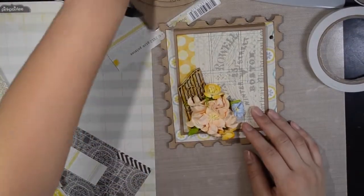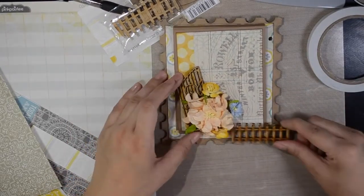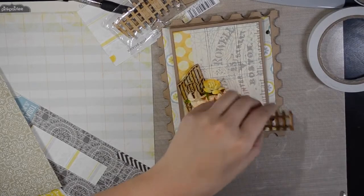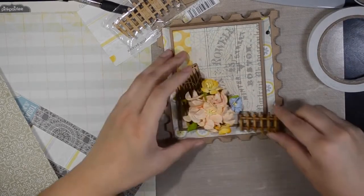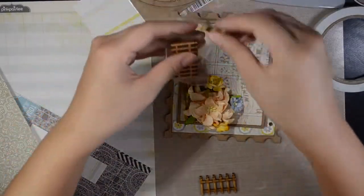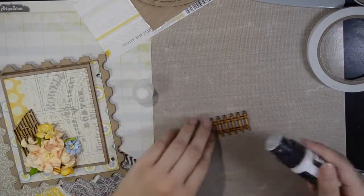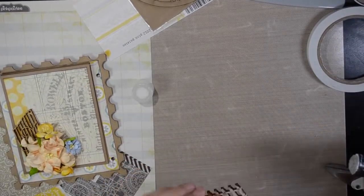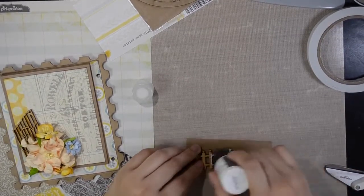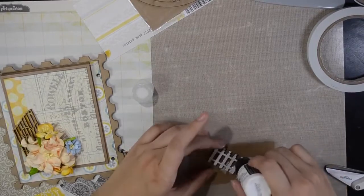And I think we're able to utilize this little fence. Probably not the full length, but I think we're gonna be able to utilize this much. Yep, perfect. And I'm going to paint it white first, because I want to color it. I think paint white on this side. This side is lighter in color, so it's easier to paint to have it be white. So I don't have to go over it several coats to make it white.